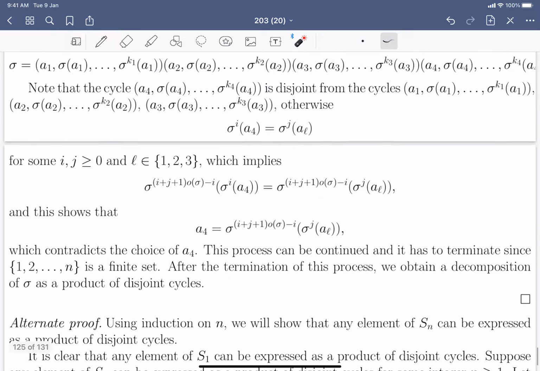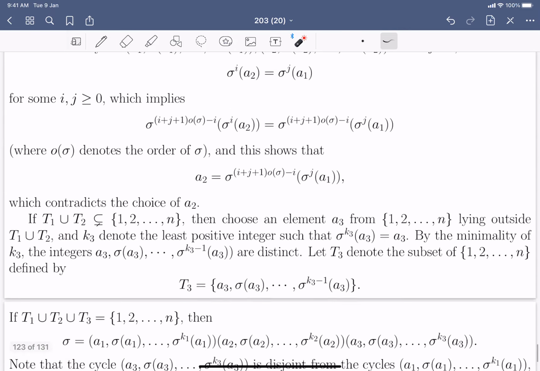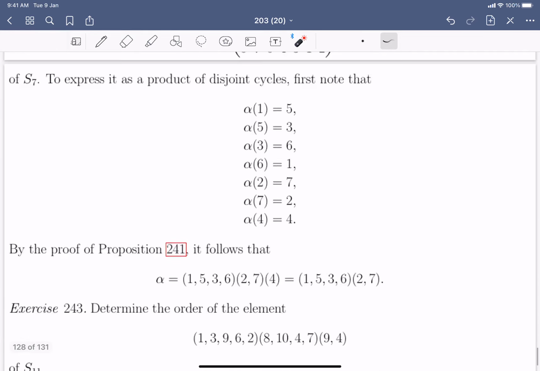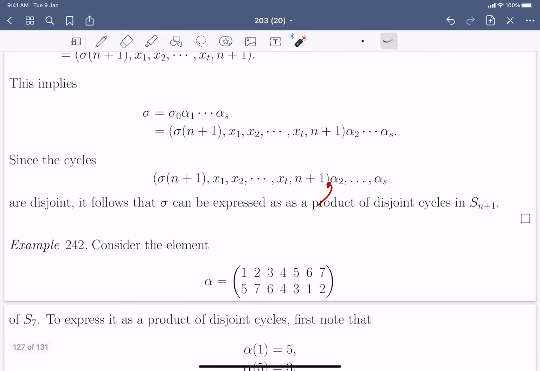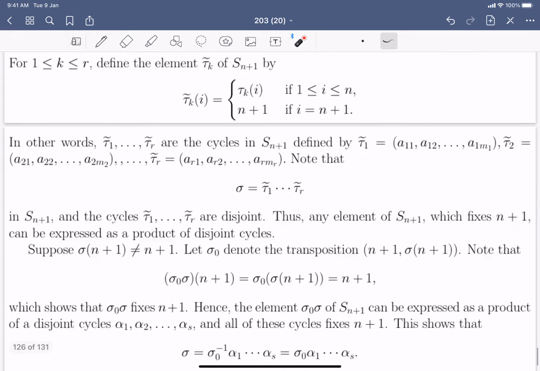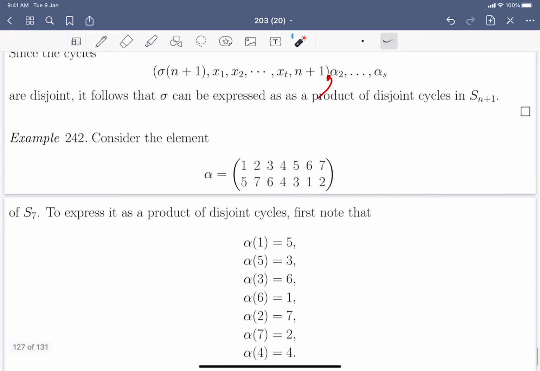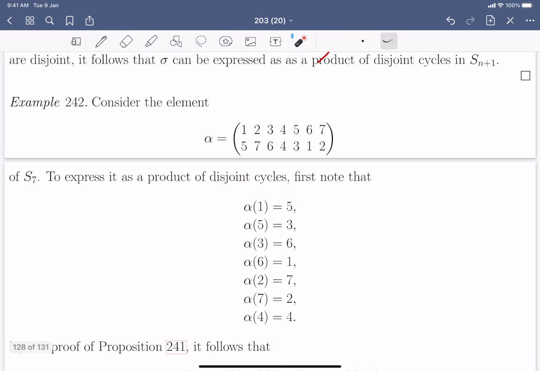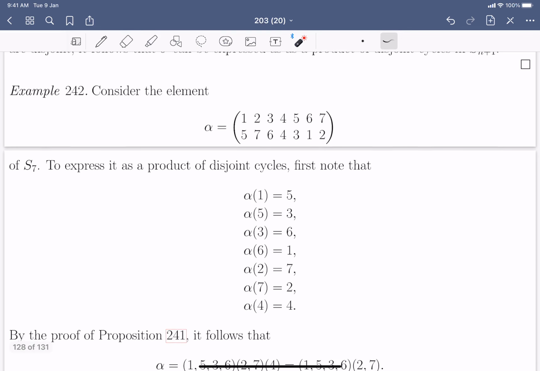But the earlier proof was quite algorithmic in nature, and this can be used at any instance. Great. So let's apply the very first proof that we have discussed today to an element of S7, to this permutation. We try to express this as a product of disjoint cycles. Okay, so we start with a1, some integer between 1 up to 7. So we start with 1. Okay, so you start with 1 and then look at where 1 goes. You will see that 1 goes to 5.